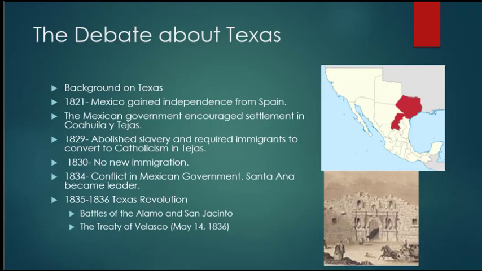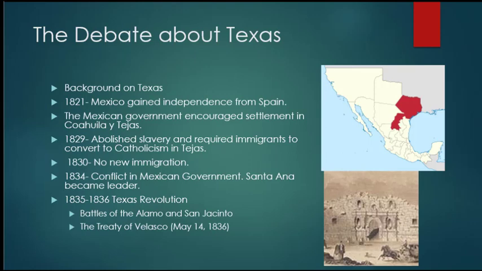In the 1820s and 1830s, Americans are looking for more places to settle in the West, and one place that they're looking toward is Texas. So let's talk a little bit about background on Texas. Before 1821, it was part of the Spanish Empire. In 1821, Mexico gains its independence from Spain, and it is a monarchy to start with, but in 1824, it goes through some restructuring, and two areas, Coahuila and Tejas, are combined to be Coahuila y Tejas.